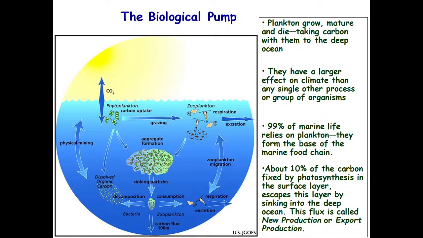Now some part of this organic matter which is transported to the deep is also recycled. It is decomposed in the deeper layer. Other organisms depend upon it as a source of their food, and for each layer the efficiency of the pump decreases. But in a nutshell, this plays a major role in removing the carbon dioxide.